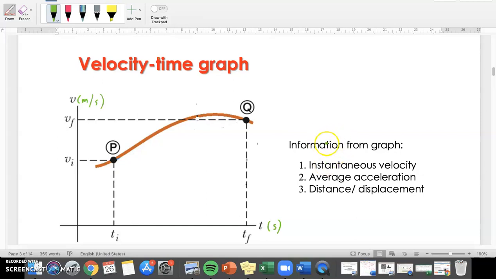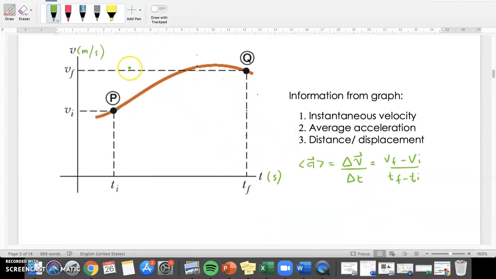Next one, average acceleration. The equation for average acceleration is the change in velocity over the change in time. We have seen this as well. When I expand this, it becomes v final minus v initial over time final minus time initial. Okay, so the question asks you, a ball travels from velocity p to velocity q from time ti to time tf. What is the average acceleration of the ball? So just plug it in. You can use the graphical method, which is drawing a triangle and finding the slope. You can do that, or you can just use the equation.